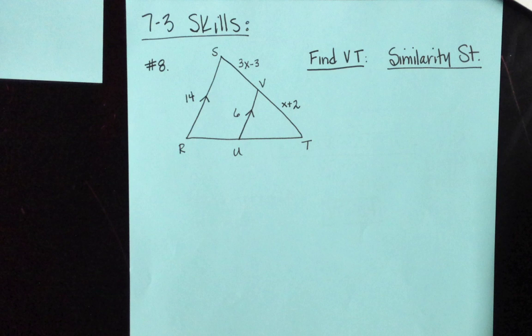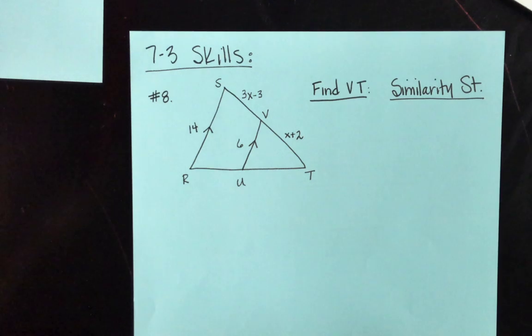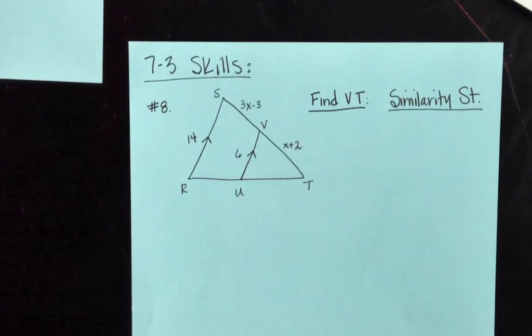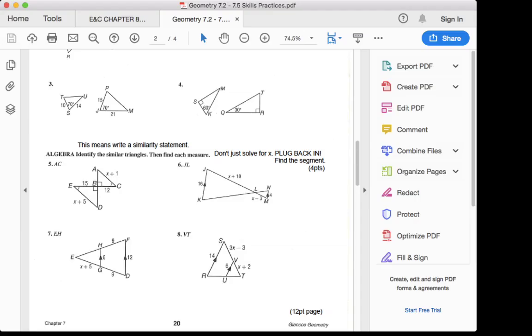So here's the last question that I was asked, and it wants us in our problems. Let's see if I can pull this guy up. It does want us to do the similarity statement as well as finding the length of VT. Now, I am going to try, oh good. In this, you can see I typed in some extra directions to remind you of what to do.